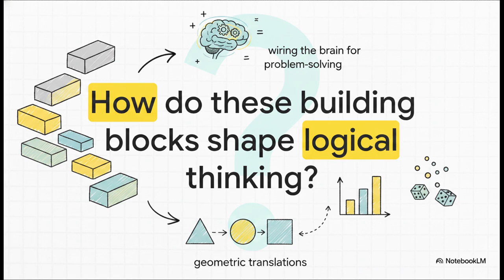When you step back and look at the sheer breadth of what is accomplished in this 10-month span, you really have to ask yourself, how does mastering these interconnected building blocks, going from basic counting up to 10,000 all the way to predicting probability and applying geometric translations, shape a student's lifelong capability for logical thought? Because clearly, this Grade 3 curriculum isn't just about passing a simple math test. It is meticulously, intentionally structured to build the absolute ultimate foundation for all future math, science, and data literacy. It is quite literally wiring the brain for problem solving.